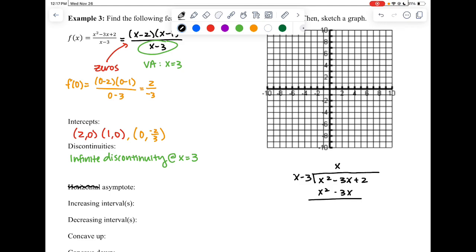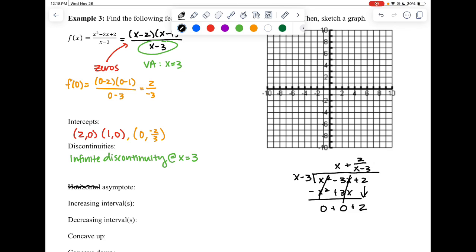I want to go ahead and subtract those, so I'm going to change both of the signs. And I do see that's actually going to get rid of both terms. So I'm just left with 0 here, but I do still need to bring down my other term. So I'm going to bring down 2 because that's all I had remaining. There's nothing that's a polynomial term that I can multiply x by to get me to 2, and so that's going to be my remainder. So I'm going to have plus 2 over x minus 3.